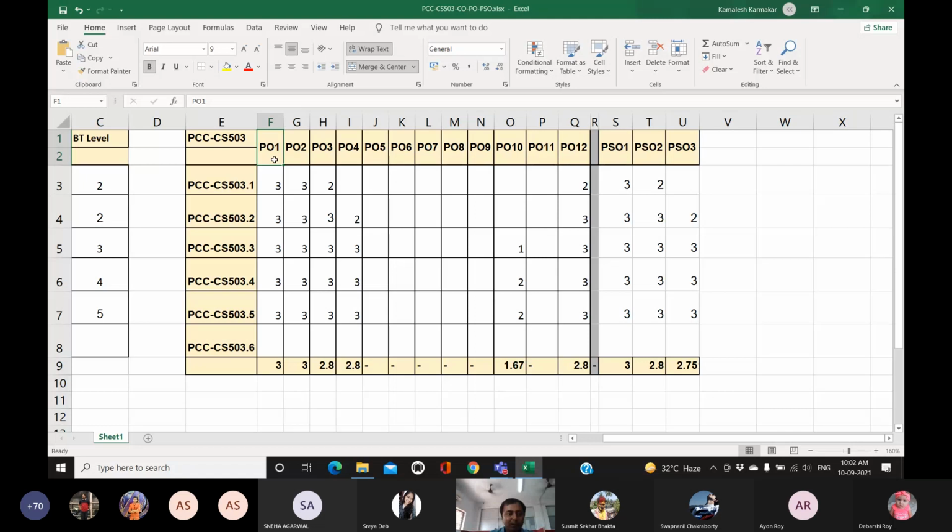So in one program you have lots of courses. Combining all the courses, all the program outcomes should be matched. In this paper we can map only these six program outcomes. That's why we are preparing this mapping.